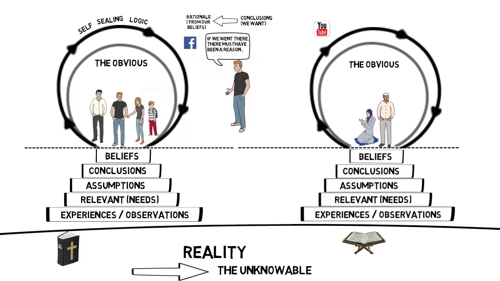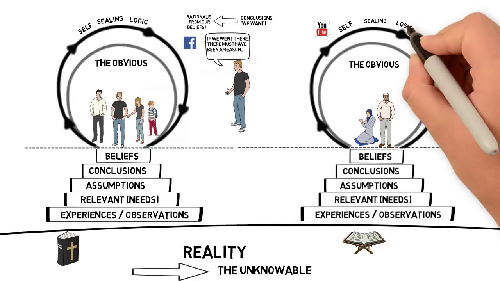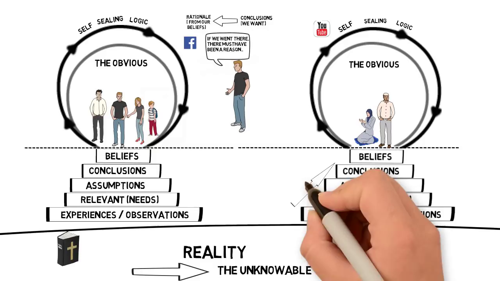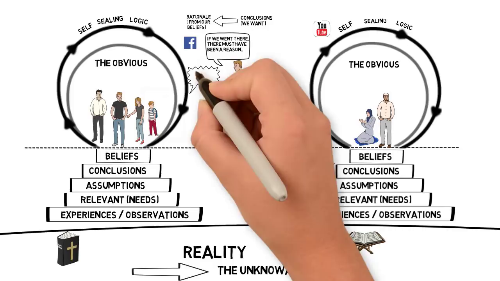We have a set of beliefs that we cling to. We have self-sealing logic that we use to defend it. There's a guy named Chris Argyris, who calls this organizational defensive routines, and I got the word self-sealing logic from him also. He also has something that he calls the ladder of inference, which is what I've sort of drawn here in the pyramid. Ladder of inference, it's how we get there. So what happens? Well, you get these kind of culture wars. People saying that there's a problem here and there, same here. And actually, sometimes we even get real wars. How do we solve this problem? How do we move these pieces closer to each other?